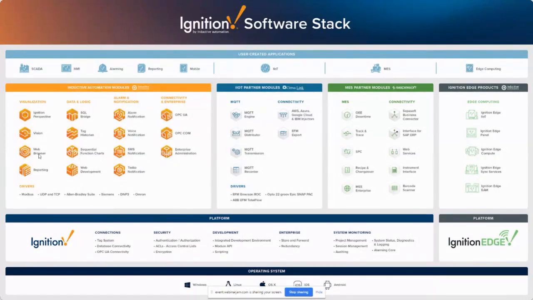We have logic engines that you can build into Ignition through sequential function charts. We can basically make Ignition both a REST consumer and a producer of APIs. We can work with alarms and configure, in the platform, status and history, but we can also notify people through email, SMS, and voice, all two-way, and then you can acknowledge from those sources.